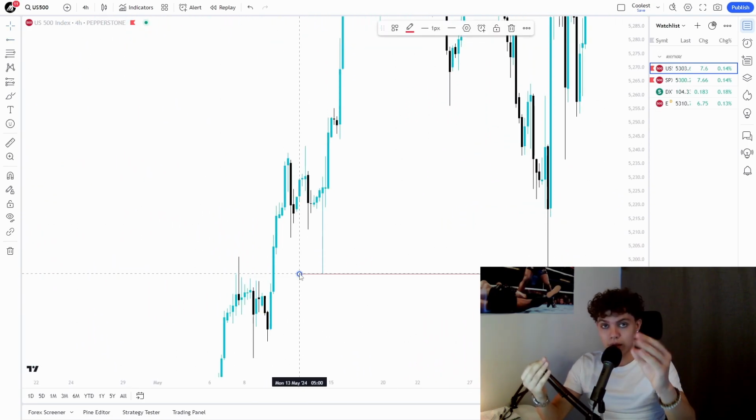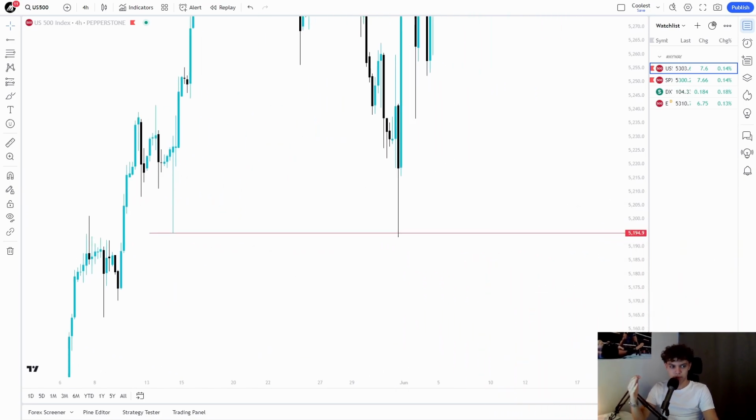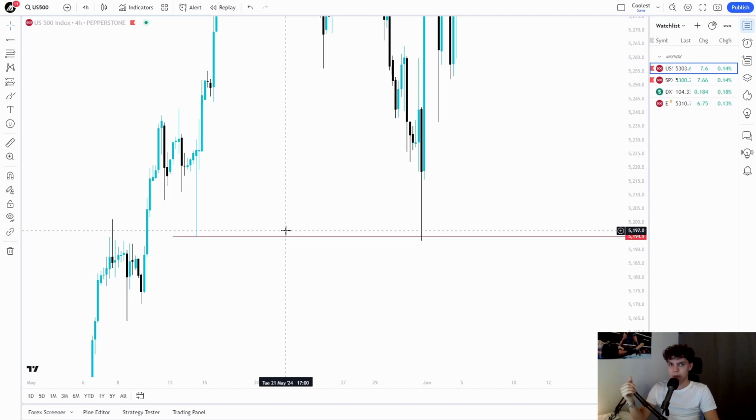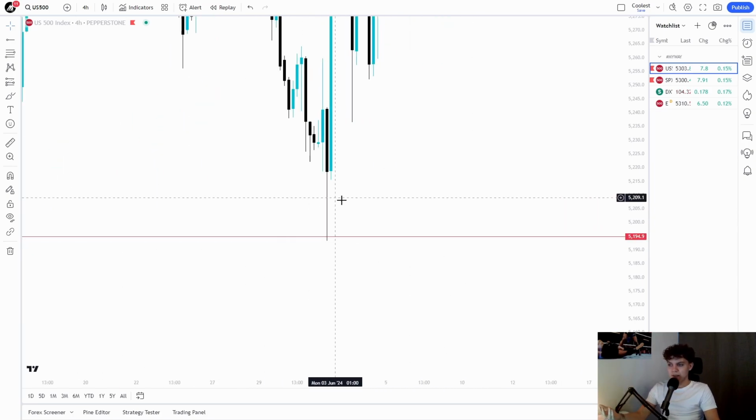Liquidity sweeps also allow us to know our bias, because if we get a super high time frame liquidity sweep, look at this super high time frame liquidity sweep, guys. Look, do you see this? I don't know if my face was covering it the whole time in the beginning, but now you see that this is the liquidity sweep. This is massive liquidity. Millions of orders got swept. That's the goal of the banks and institutions. That's how they move the market. Liquidity is what moves the market. It got swept. It gave us a lot of reaction.